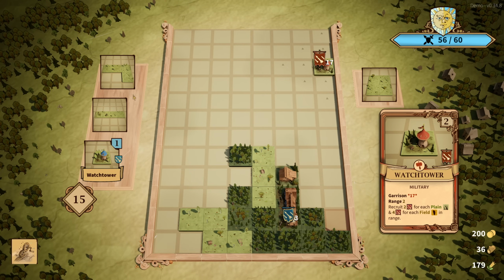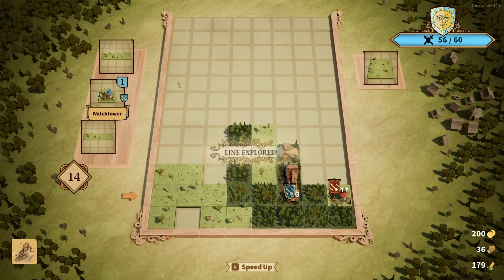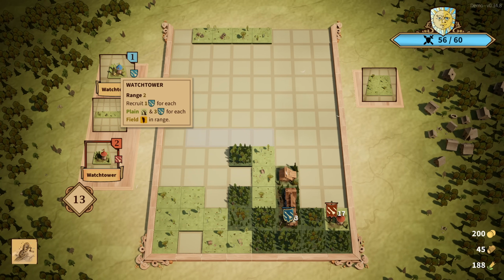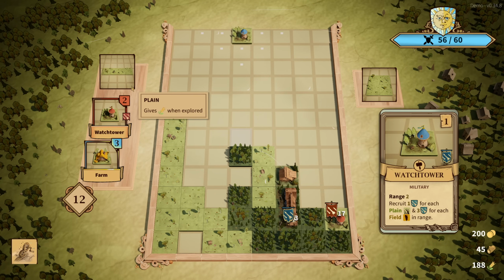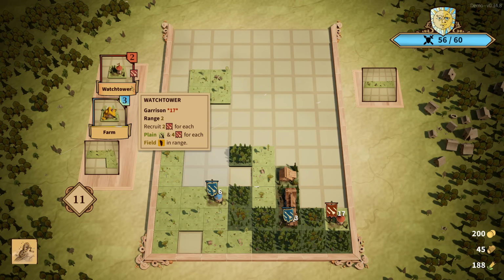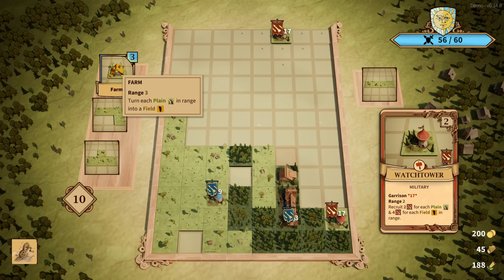Recruits for each forest and plains. So if I stick that in this corner, it gets nothing from me. Am I going to have to do this? I think I am. Don't love it, obviously. This is some terrible, terrible Tetris. Recruit 1 for each plane and 3 for each field in range. Right, we're really worrying about our military might on this one. Watchtower wants to be next to plains as well. So that can join the crappy watchtowers in the corner.